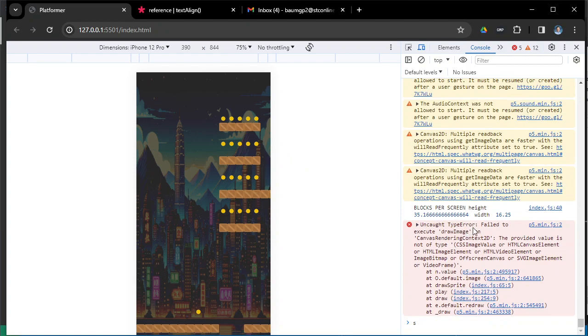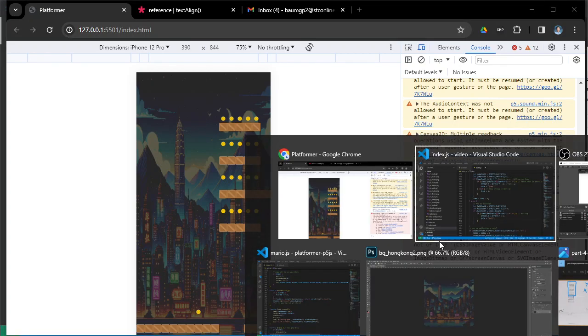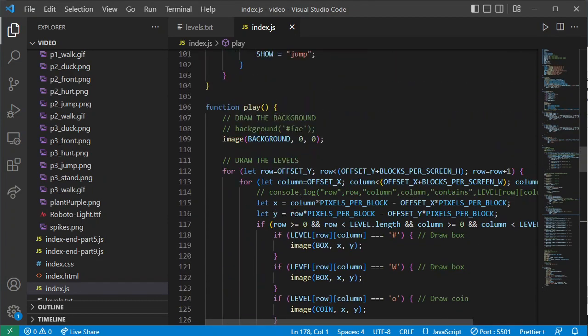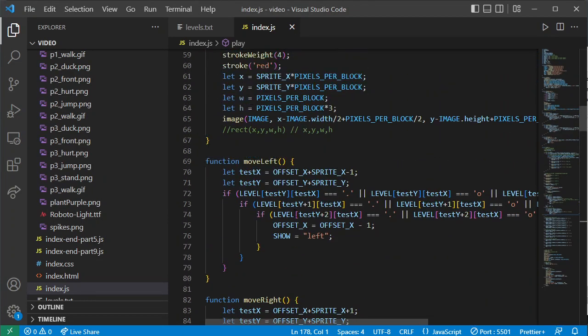Except I've got a crash. Failed to execute draw image. Yeah, I was wondering if that was going to work.